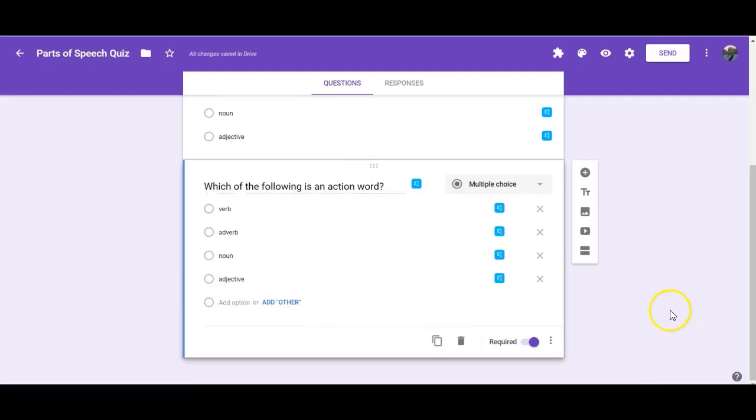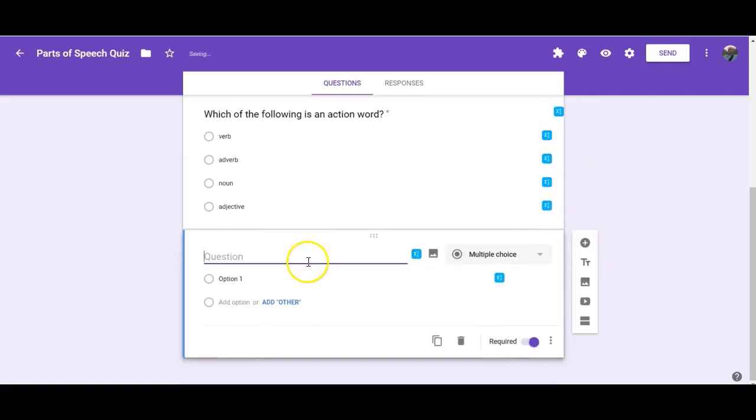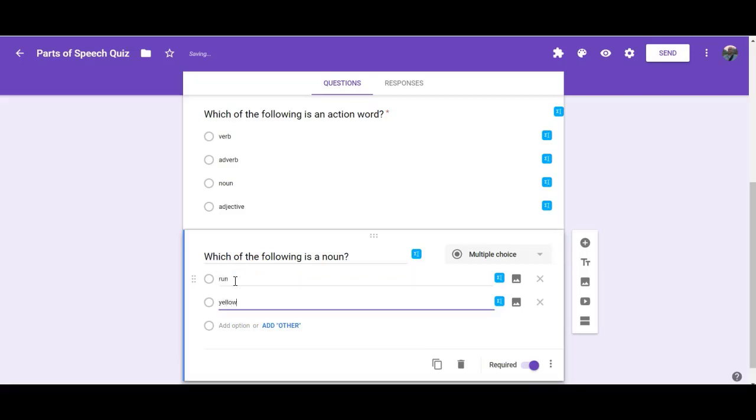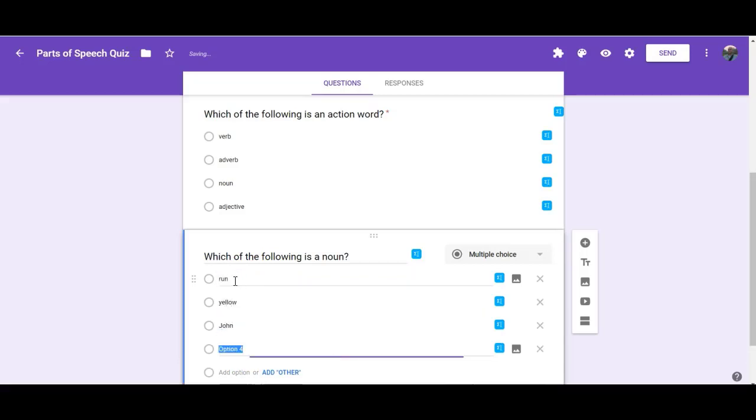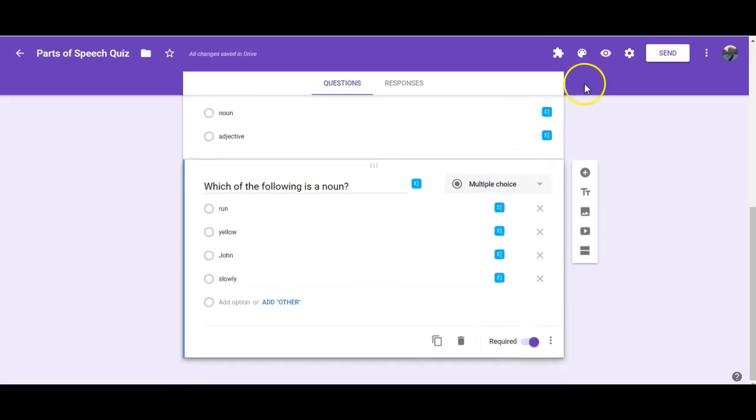Now, if I do want to create a new question and it's very different than this, then I can just press the plus sign, add a question, and type out my new question. Just like that.